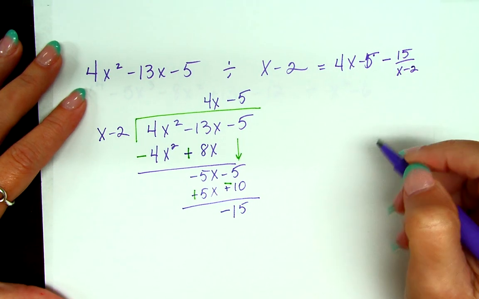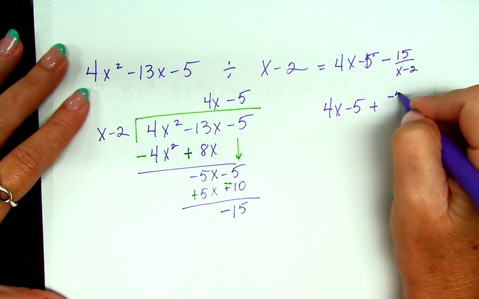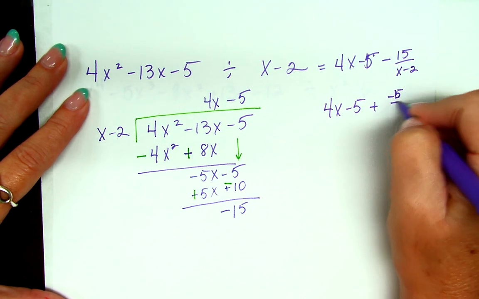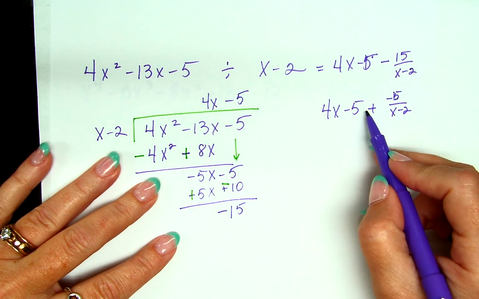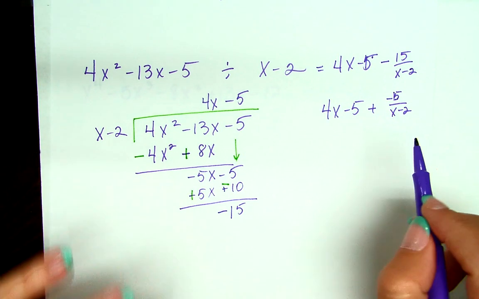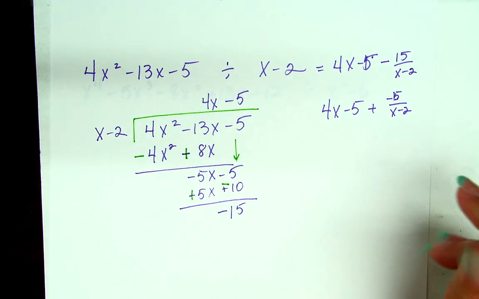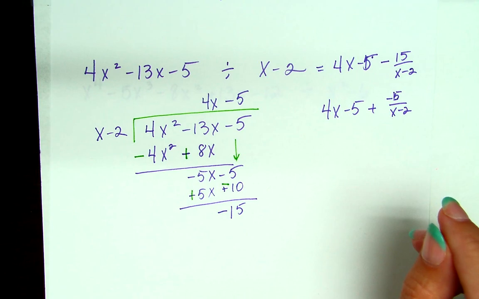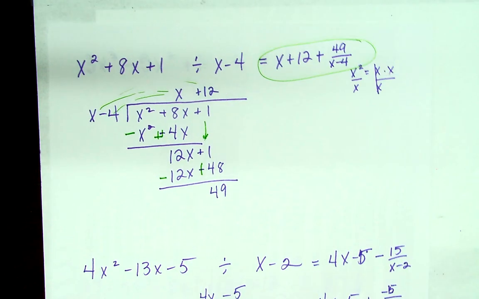Okay, so earlier when they said the answer here, they wrote this. Which one's right? Both of them, right? Because isn't subtracting the same as adding the negative? Yes. So do I care which one of these you write? No. I do not. It doesn't make any difference. Are you okay? Any questions? All right, let's do this one.